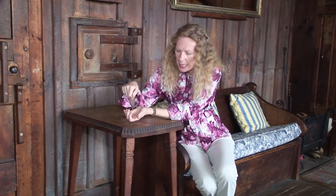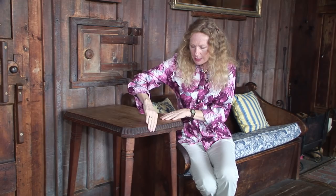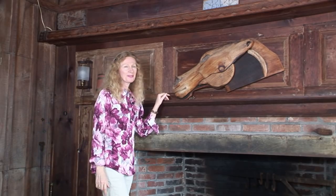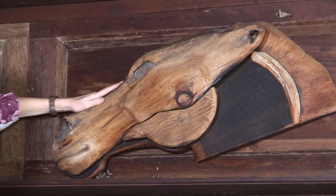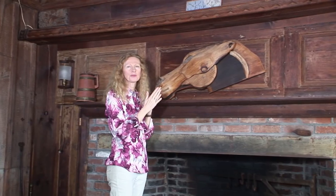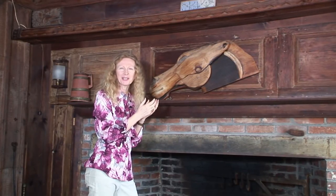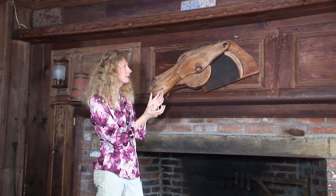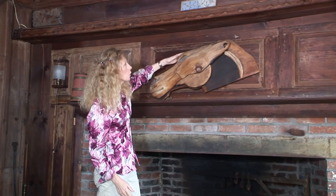Here's another great way to use your chisel. This would have been a hand chisel with a curve to it, and she would have chiseled down like that and continued all along here, ending up with this nice design. Above the fireplace, just above the mantel, is a work of art by my aunt, Sarah. She liked to find driftwood and other interesting items that had washed ashore, and then she would see what it reminded her of and combine them to bring out the beauty of the piece. This one has turned into a gorgeous horse's head.